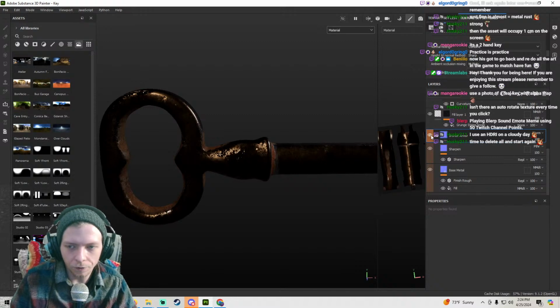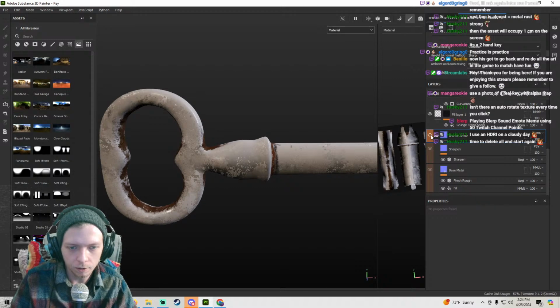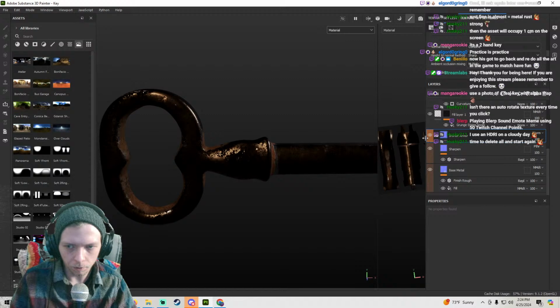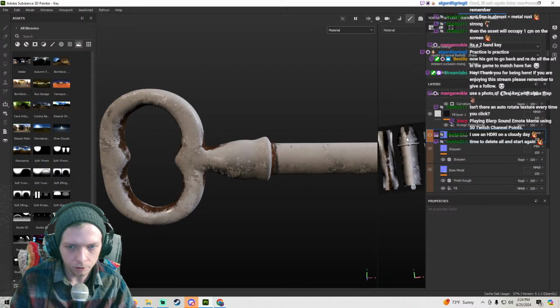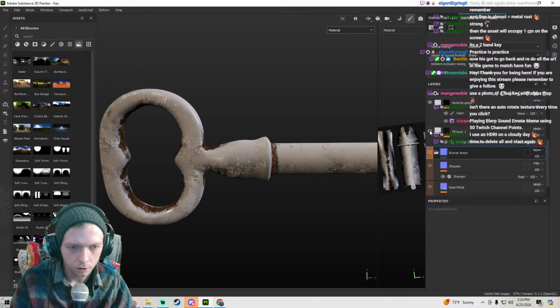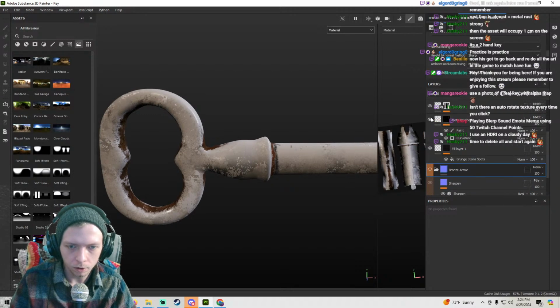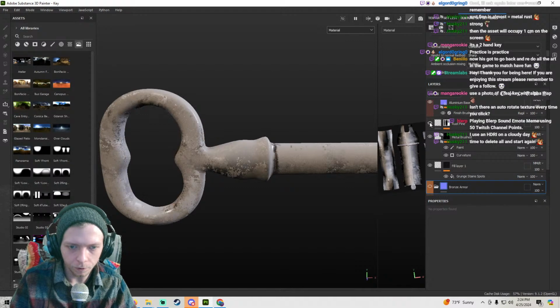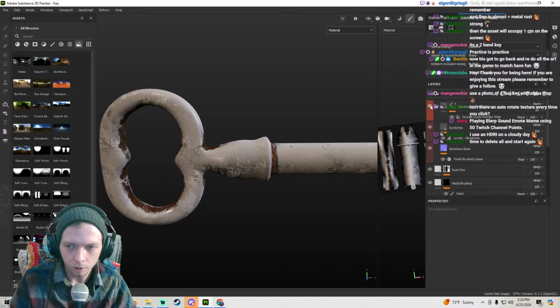So yeah, every time I hide the visibility of the bronze, all that black goes away. But the black seems to be whatever this gray mask is. Oh, it's this one. It's the top one. Okay.